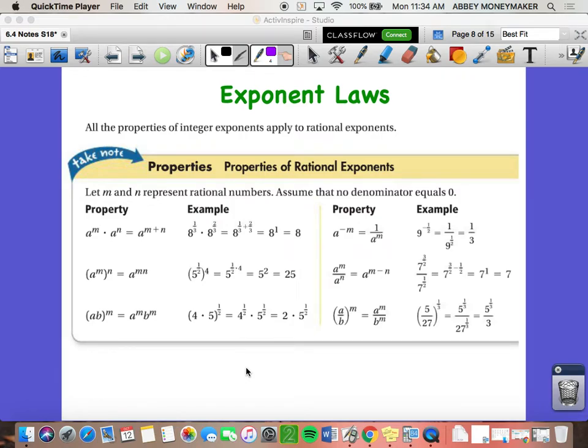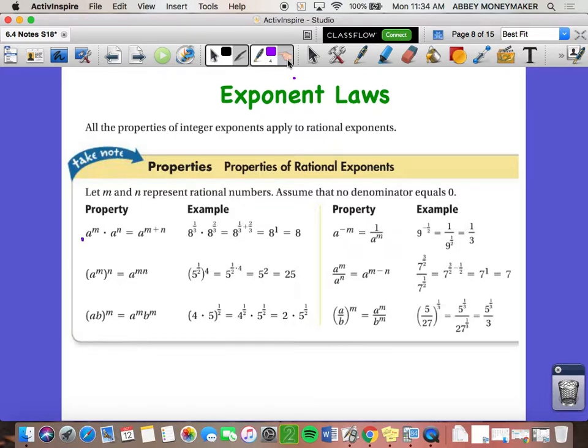The second half of 6.4 is where it gets a little confusing and it becomes a lot. So really try to bear with me here. If you have questions, make sure to write them down so I can answer them. But before we get started with any sort of problems, we need to refresh ourselves over exponent laws. So all of this is based around when you have the same base, okay? So that is crucial here.